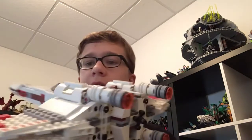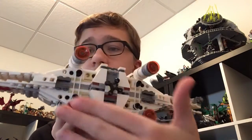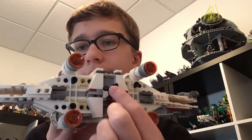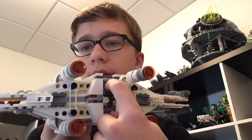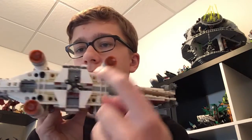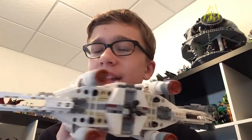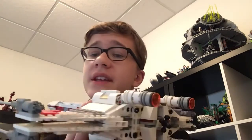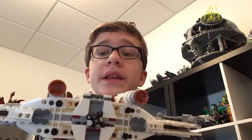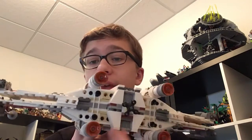Looking at the back here, this is where you really see the eyesore of the Technic pieces. Some pretty basic boosters along the back, just like the original. I like this little section here. They tried to hide the fact that this is the actual thing that opens the wings by making it look intentional. But these whole areas over here and over here, they're not great to look at. I don't know why they used tan. They could have easily used white pieces, because white pieces for those do exist, and it would have completely solved that issue. But they decided not to, so yeah, what happens happens.